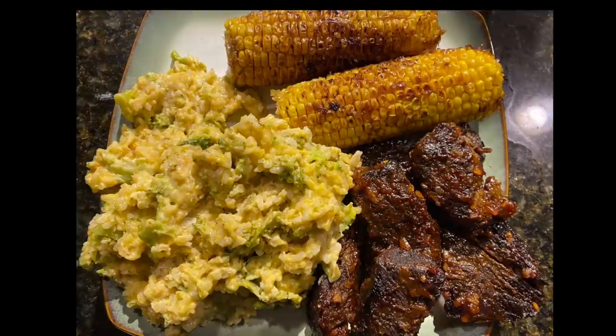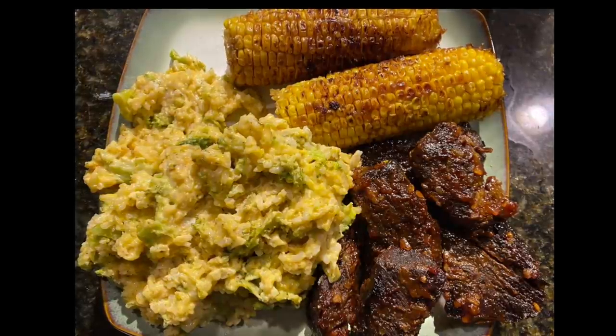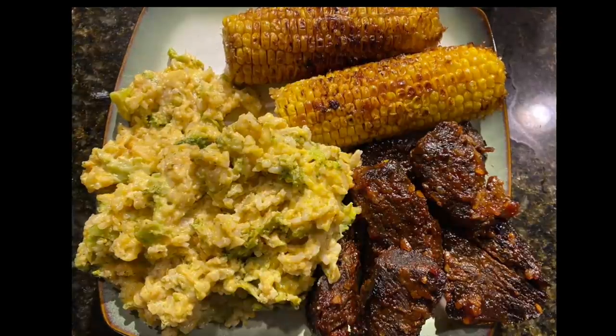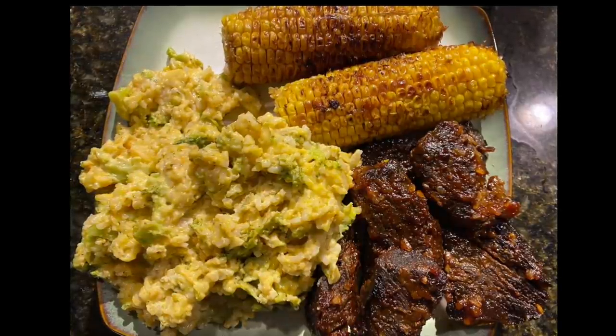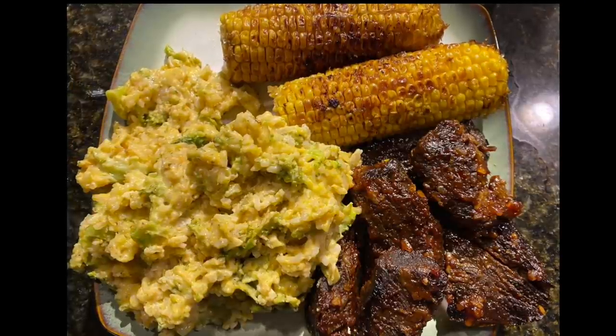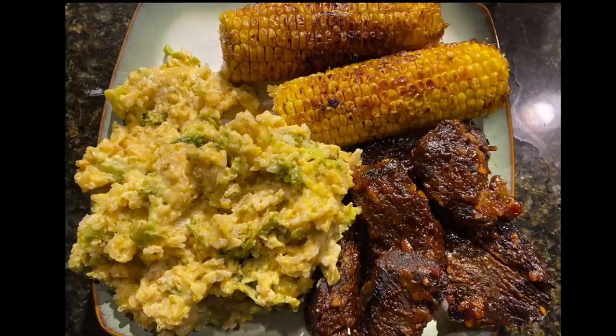But next time, for this cooking video, for those who don't like mukbangs, I'll try to remember for sure. But this is pretty much the finished plate. I just don't have the sauce that I made here, or the butter sauce that I made for the corn, but I wasn't going to show how I made that anyway, because it's kind of like a secret.